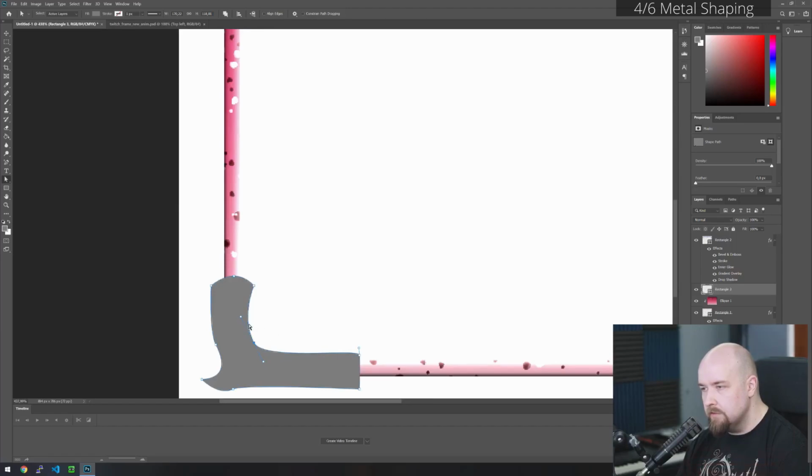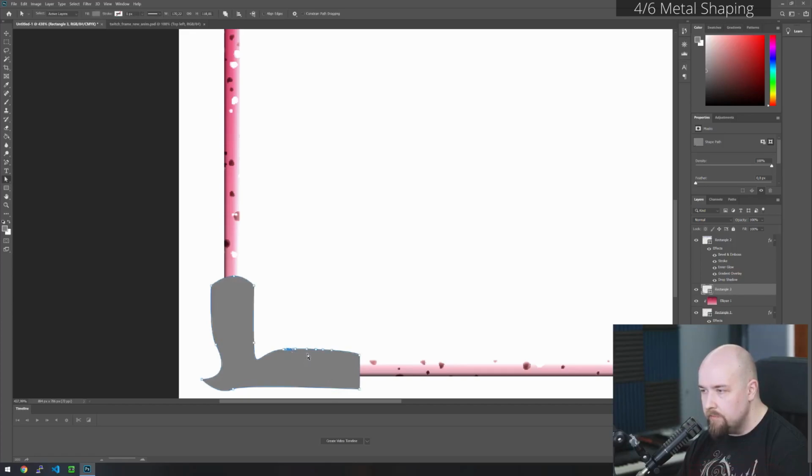And then you just basically try your best to not make it look like a boot. It's harder than it sounds. I'm gonna add a point there and just lift it up a bit. So now we can give this a bit more of a dip here. And again, since we're playing with metal here, I think it's fair to do some serrations here. So add a point there, there. Something like that. One more, I think.